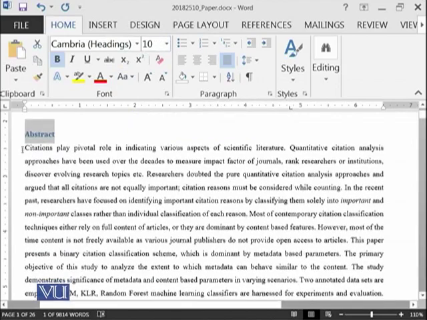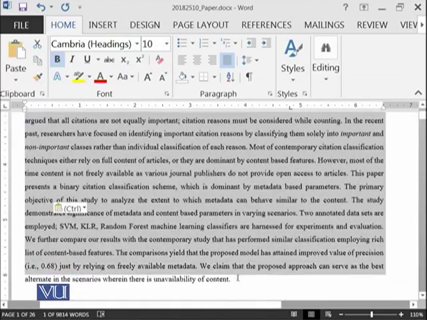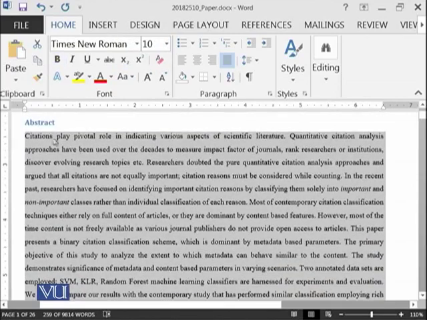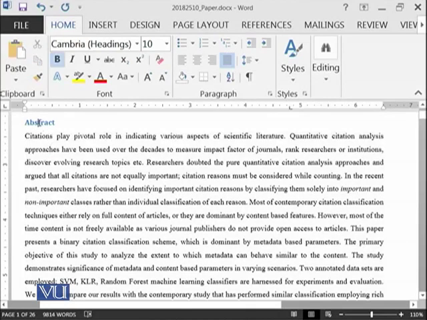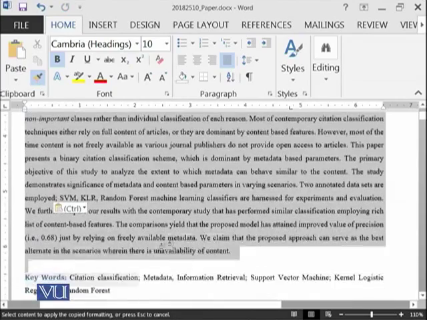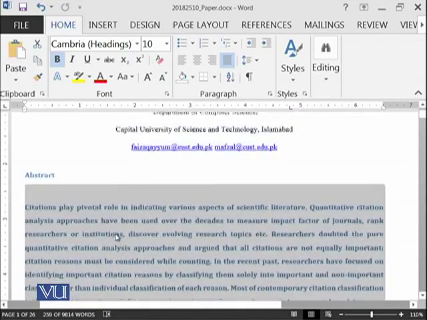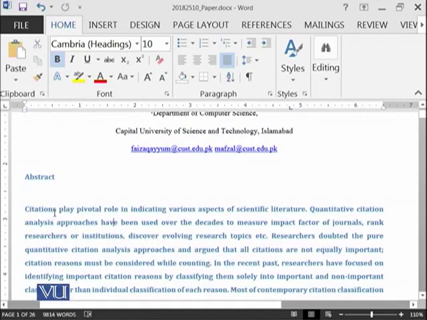If you want to make all of this content the same size and format as the formatting of the abstract, then you can put your cursor on abstract, select format painter, and select the content which you want to make similar to the abstract. Now you can see that all of the content on which I have applied the format has been made similar to the abstract format.